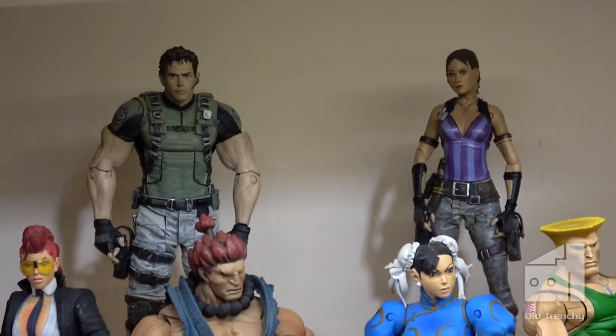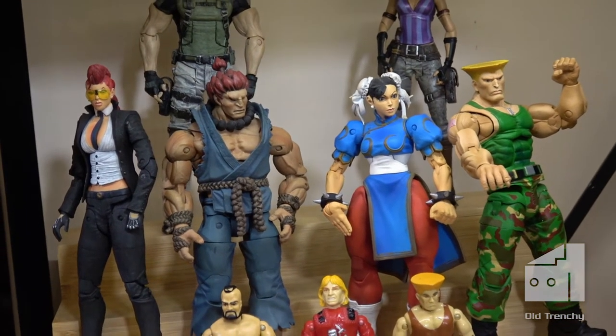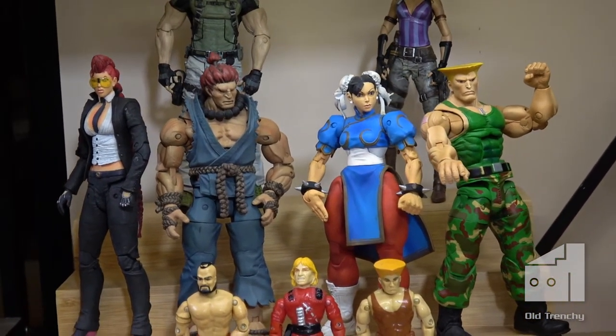We've still got the Arkham stuff up top. The second shelf now is what I'm calling the Capcom shelf. So I've got the Resident Evil stuff. I'm hoping to get some more Resident Evil remake stuff. The Street Fighter, I think there might be Street Fighter 4 figures. I don't know if they're actual NECA figures. I think they might be bootlegs. However, I only paid like $10 or $12 for the bag of them at Savers. They look cool, so they're there.